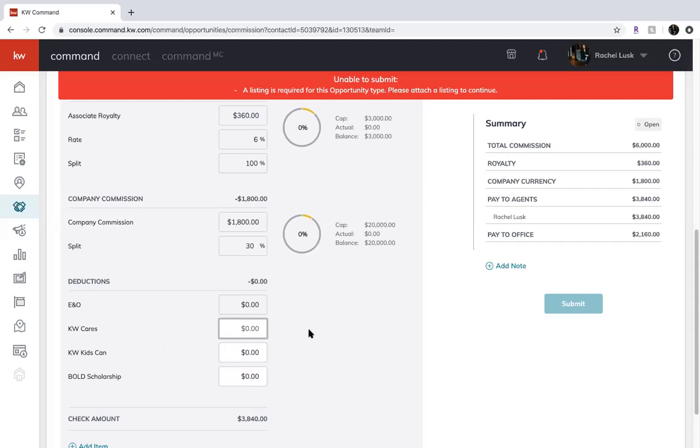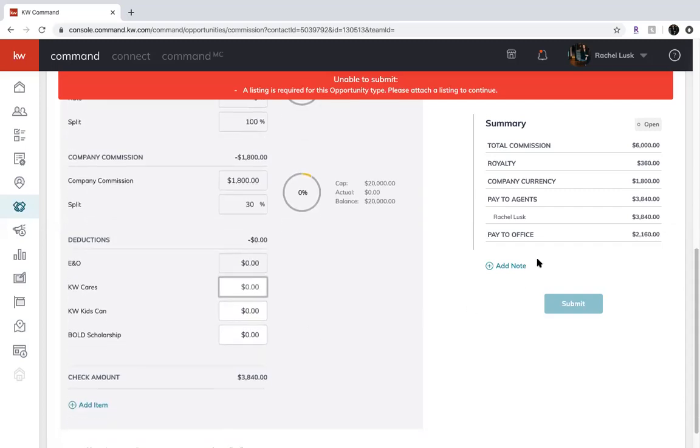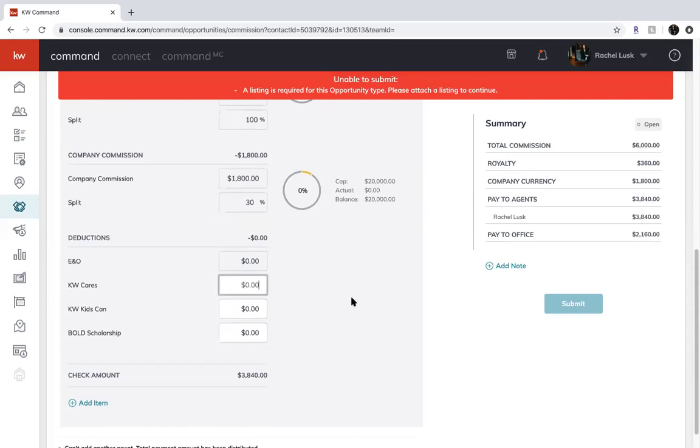So this is where you could donate. And so it does all the calculation for me based on my splits that we have already entered. So you don't have to worry about putting in the percentage or anything like that. It does all that for you. And here it shows you your net check amount, and it gives you a snapshot over here on the right-hand side. So when we transition to commissions, it will be a lot less data entry for you, and it will pull a lot of the information you've already entered before.